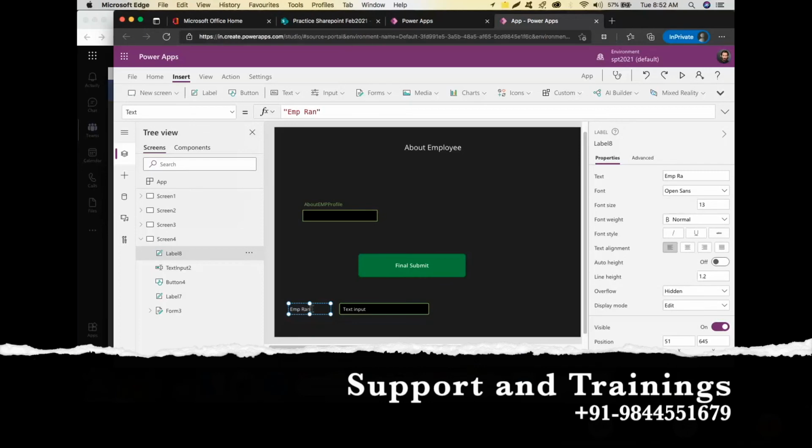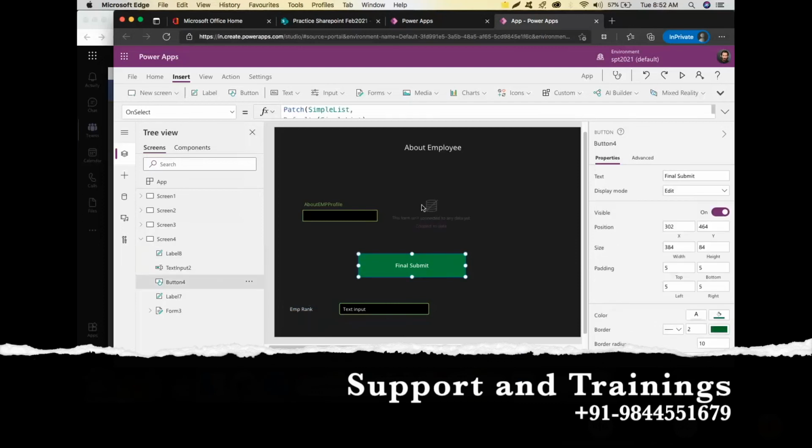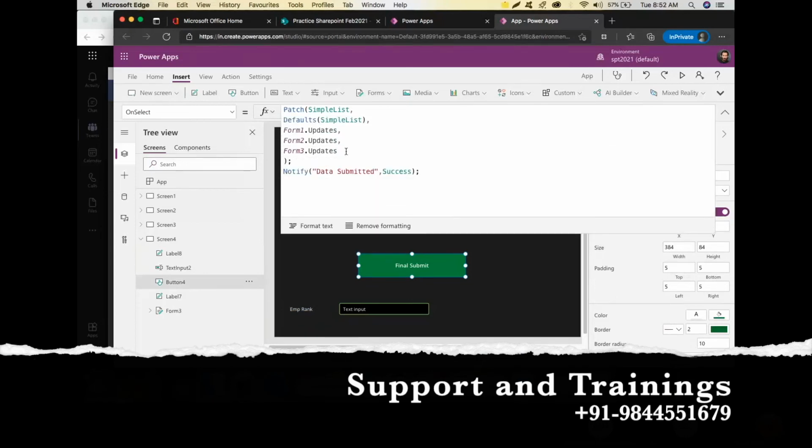This is employee rank. The main intention of writing outside of the form is that patch will actually help us in inserting the form data as well as the outside controls.